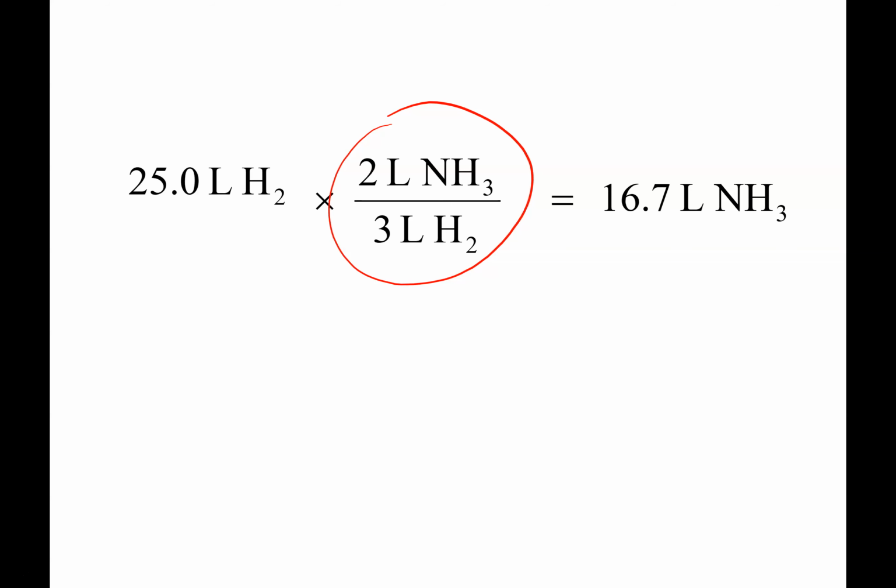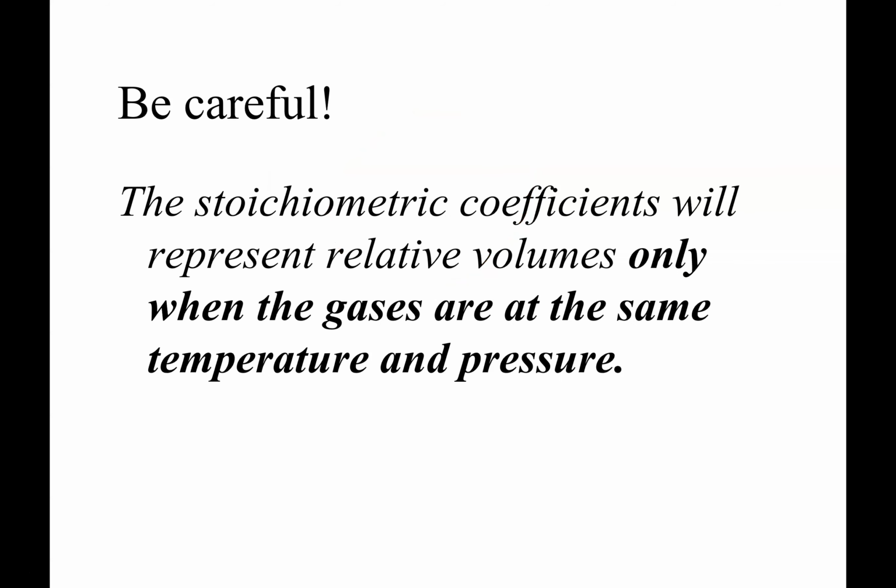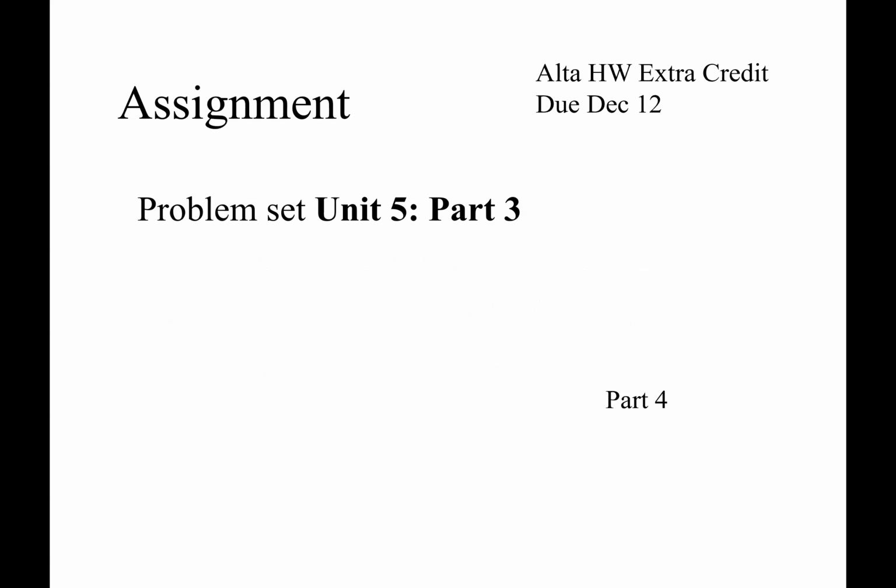Again, could you use PV equals nRT a couple of times and get the same thing? Oh yeah. But this is just a little quicker. A little slicker. Okay. So this is my little warning that the little trick we just did only works if your pressure and temperature were constant, which they were.